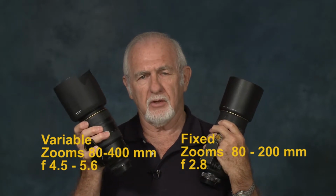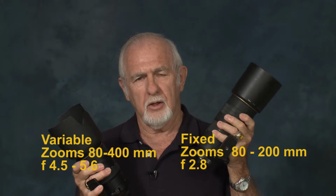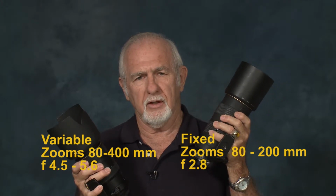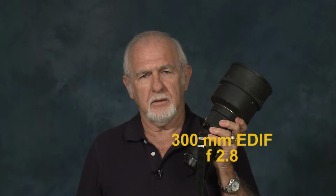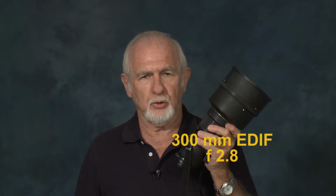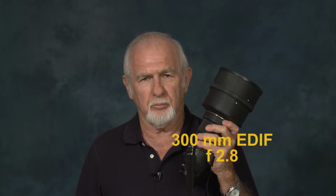I consider this a slow telephoto zoom lens. I consider this a fast one because it gives you a wide open f-stop setting at 2.8 and stays there. This lens is a 300 millimeter 2.8 EDIF lens. It's a manual lens. There's no autofocus. It's always set at 300, so that's all you get. It brings you right in there on the action. It's one of the more expensive lenses on the market. Just remember, you get what you pay for. The better lenses cost more than the variable zoom lenses.